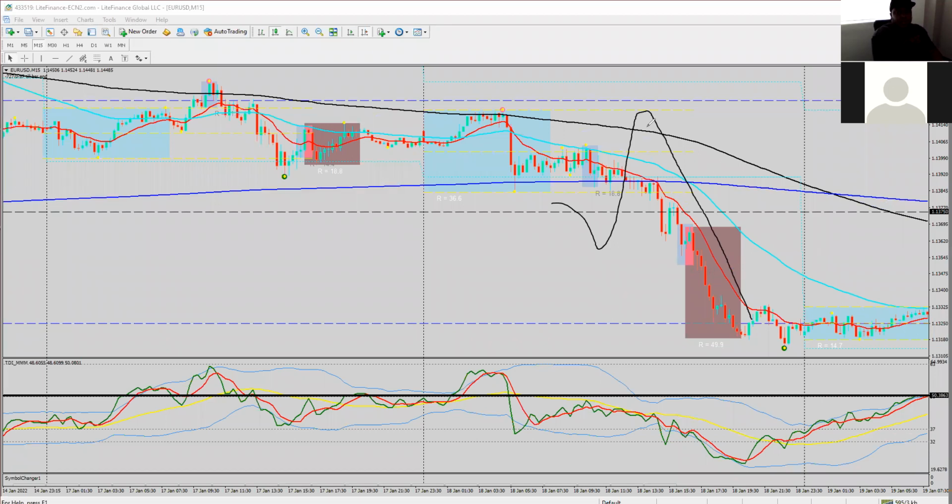So this is for sell setups. Then for buy setups, it's just opposite. Price leaves the Asian range, comes back, retests here, or retests here. Basically, that's it. So this is a day trading strategy.